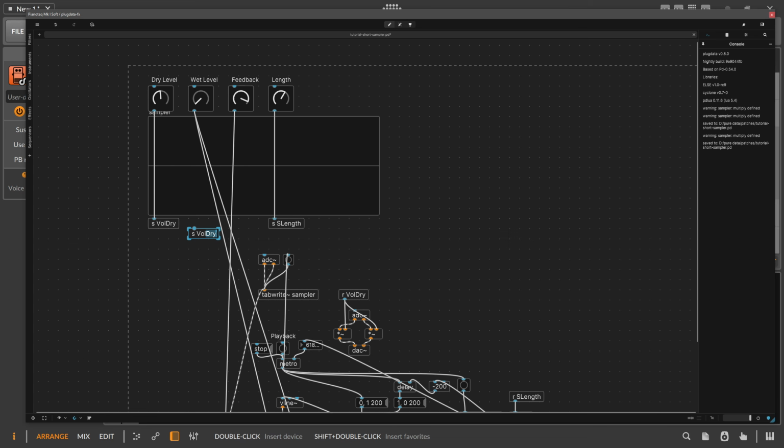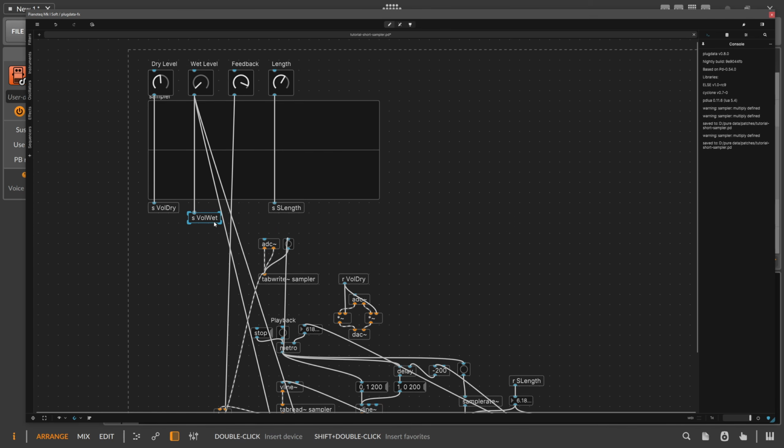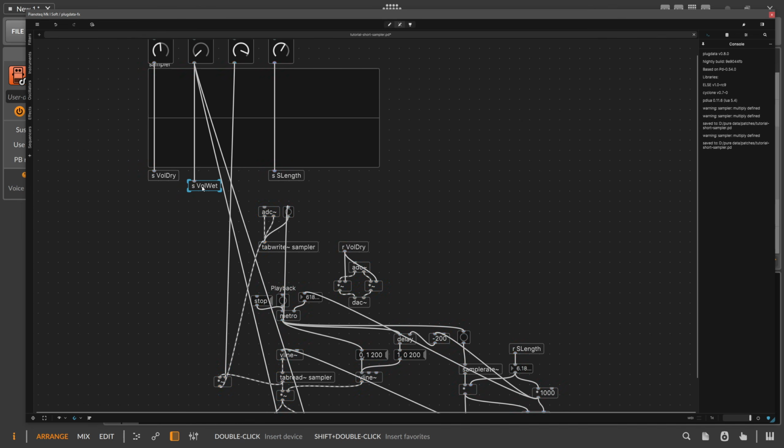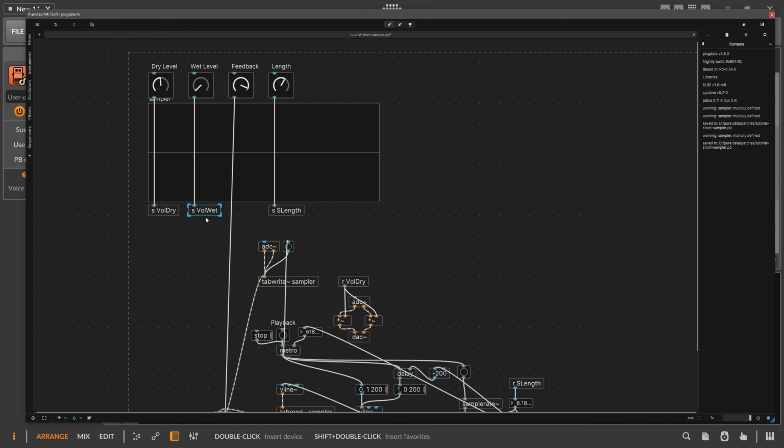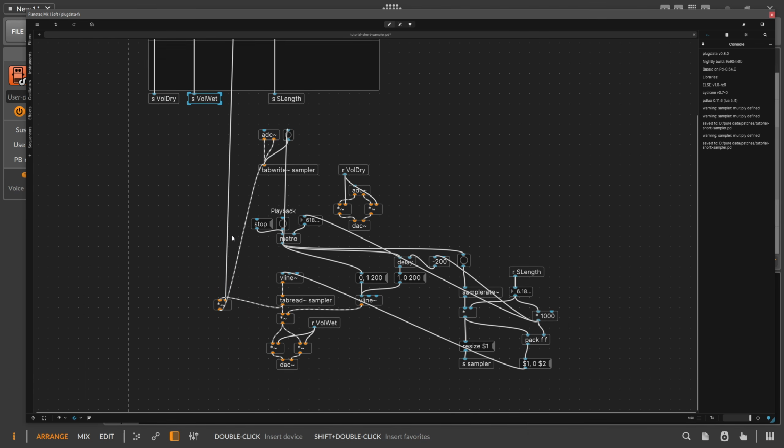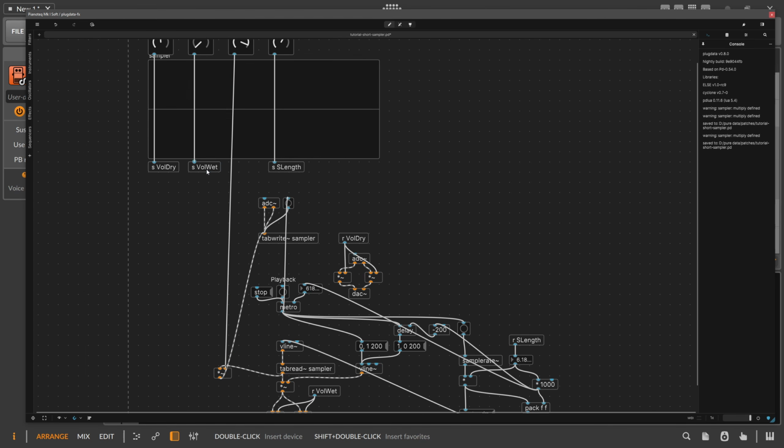This is vocal wet. Go in there. And this is receive. It's much more pleasing now, and in my opinion, it's cleaner. This is the feedback here.